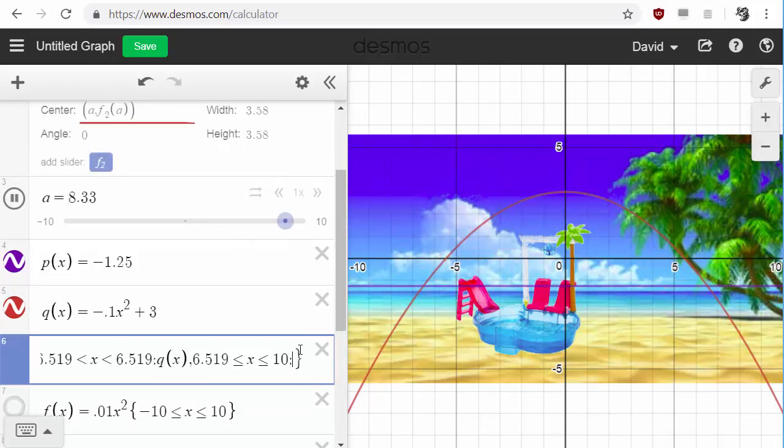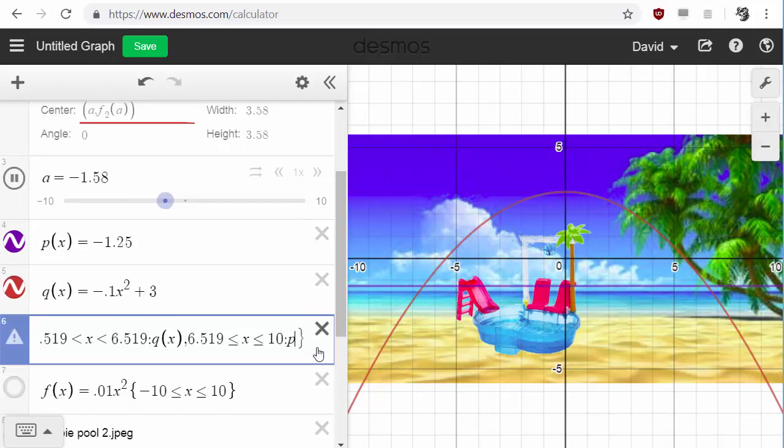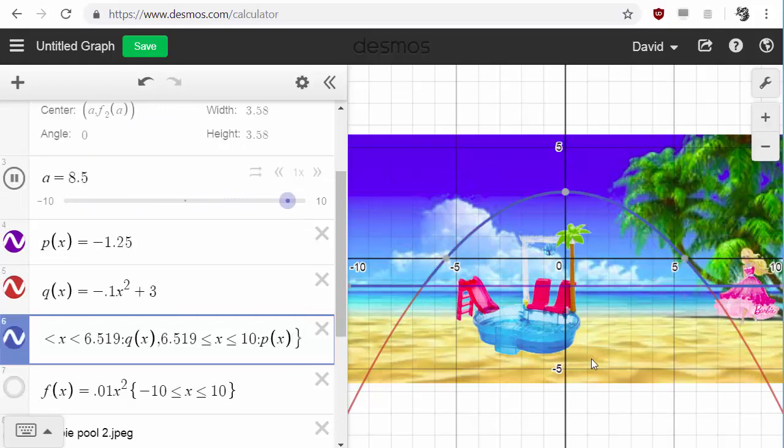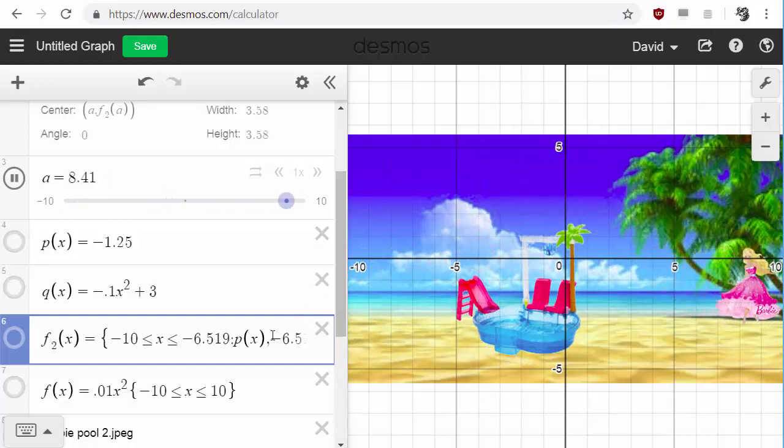If you notice why it's doing that, by default, if you don't put anything, it assumes it's a 1. But I, of course, want it to be the p of x function right here, and so she lands right there. And I don't want these things in the way, so for them to follow the path just kind of magically, you just make the functions disappear, and you can make it look a little nicer.